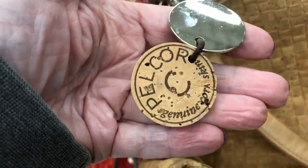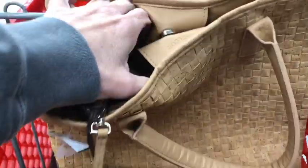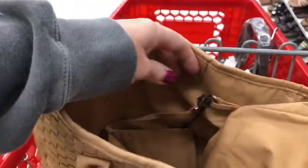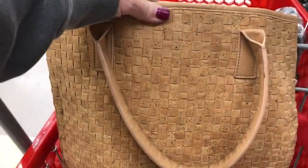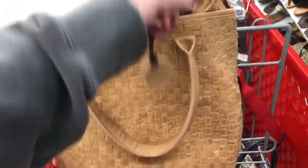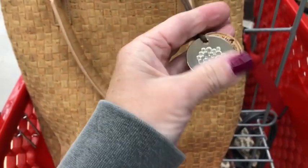It's Pelcor cork leather and it comes with a little pouch on the inside. It's from Portugal — very lightweight. I think I'll grab it because it's so unique and very earth-friendly. I know some of my buyers really like that. It looks like woven leather but it's actually called cork leather — very nice. Maybe I'll go ahead and get it because of its uniqueness and all the neat things that come with it. I really love the little hang tag on it. We'll pick this up and if anybody would like it, I'll put it up for sale.